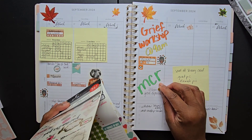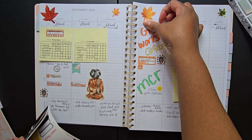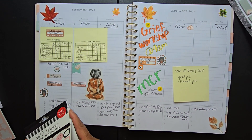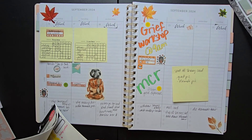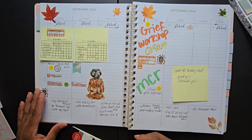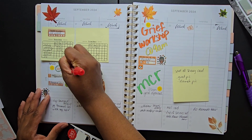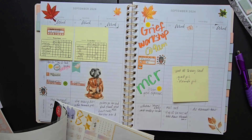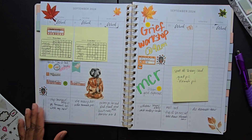This is the French planner. I got this planner from Staples, but someone commented on one of my previous videos and said that French planners are in Marshalls or TJ Maxx. I really like them and I may go to TJ Maxx or Marshalls to see if I can find it. This one actually lasts all the way up into halfway through next year, so this is good.